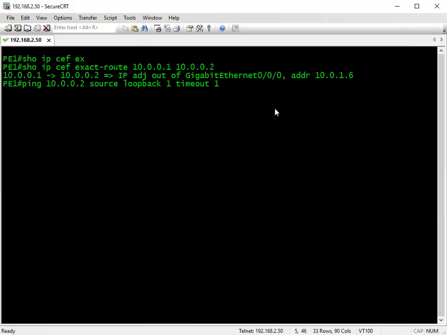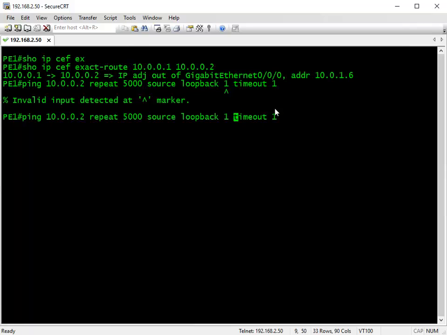We'll set a timeout of 1, which is the lowest timeout that we can set here. And we'll go ahead and ping it. Actually, let's set 5,000. Okay, so let's go ahead and run this. Better set the right loopback there, loopback 0.